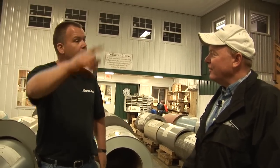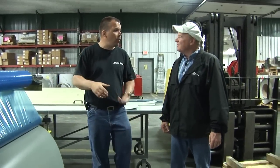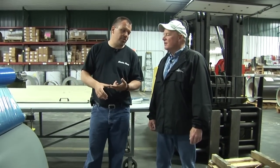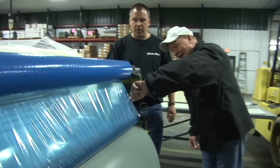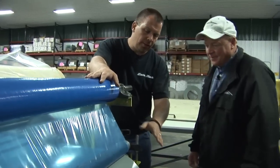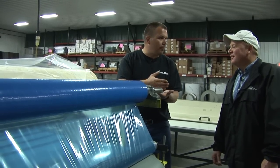It's excellent. So let's go, can we take a look at some of the product being bent? Absolutely. We can go right over here to the trim section. Wonderful. Let's check it out. This is how we apply the film. So when it's bent, we don't have scratches and any damage when it gets to the job site to be more efficient. Oh, I see. So the blue film's added after? Blue film is on a roll. Okay. Gets added this way, goes through the machine and gets cut to the proper blank size.